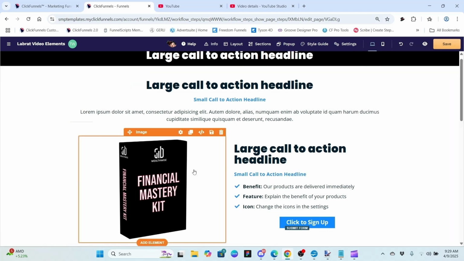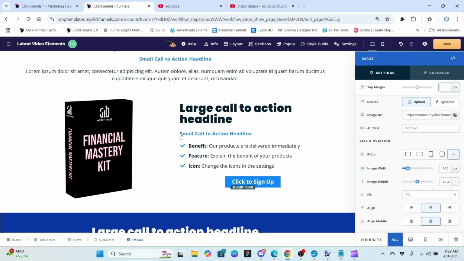So having sized our picture, we have a couple different options we can still apply. Now, the first thing is we look at source. This is from upload. There's also a dynamic option you can use. I've never used a dynamic option. I just pull them from my image library. You can also add alt text. You can put in text on what will appear there if you have an empty image slot.